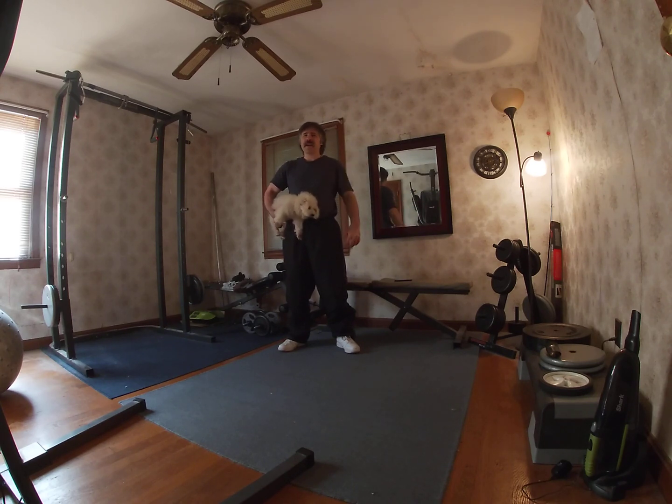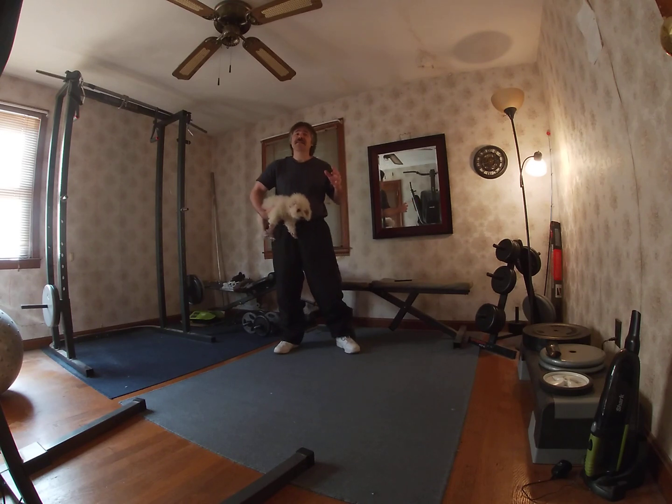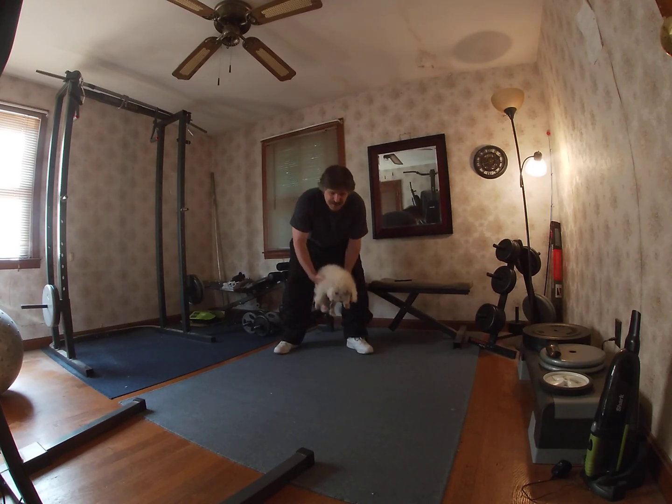Clasp your hands behind your head and crunch up till you can touch your knees, or as far as you can hold your hand. If you can't reach your knee, that's okay. Just bring your hands up as far as you can. Get a comfortable stretch and relax back on the floor. It's a really good relaxation technique. Really gets that tension out of your body. You got to give it a try.